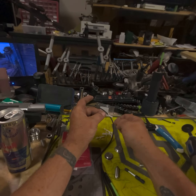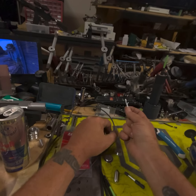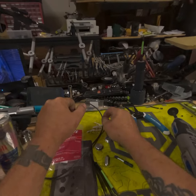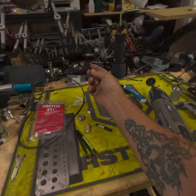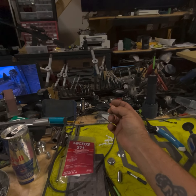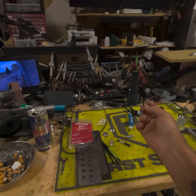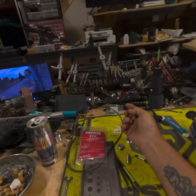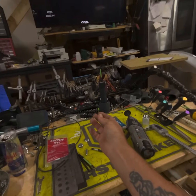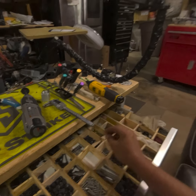I came out with these about six years ago — they were my first ever engineered modified part. When I first started out with the First Strike FSC, I was doing a lot of testing and going through about 20 of these a week, and these are expensive. That's why I ended up designing them — the money I was spending every month on these little First Strike rubber detents was ridiculous. They're fine for pepper balls and paintballs, but solid projectiles they just do not hold up.